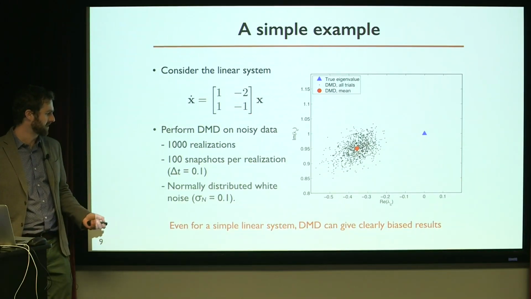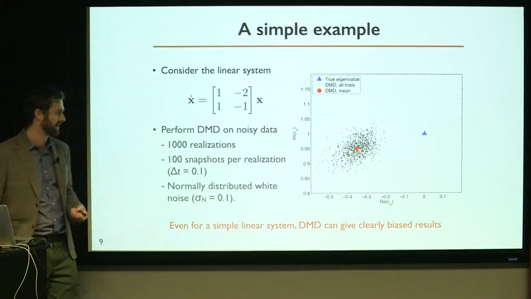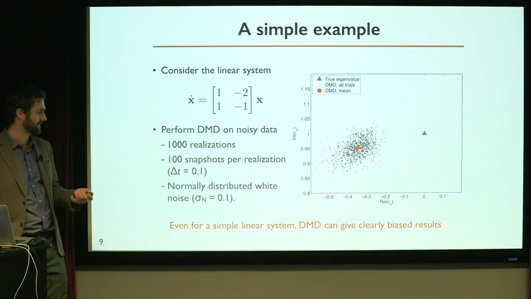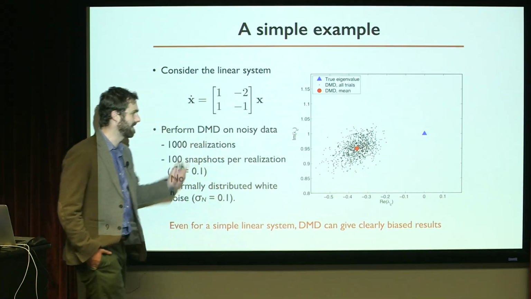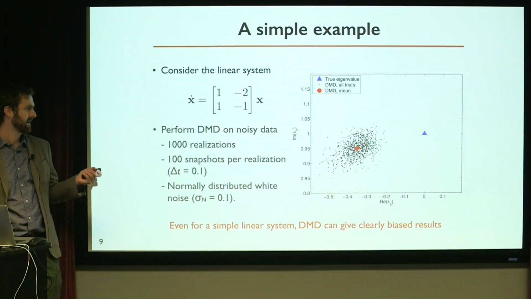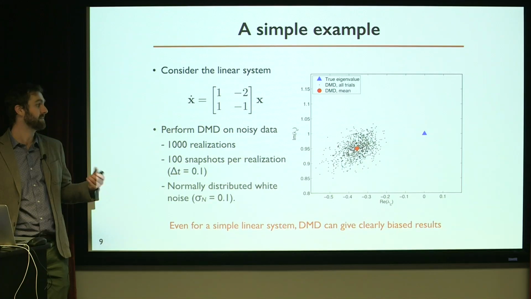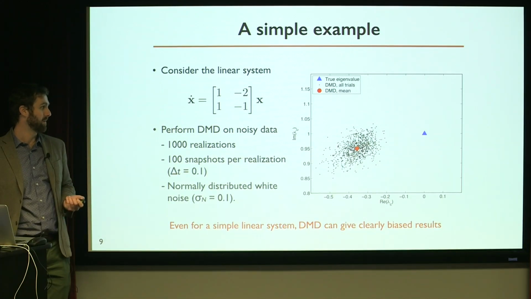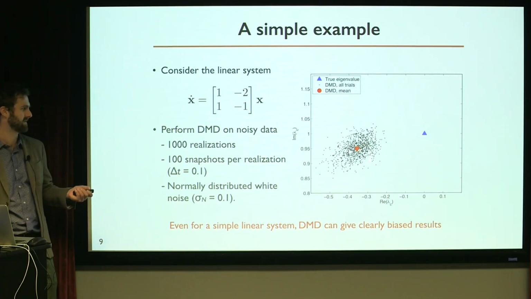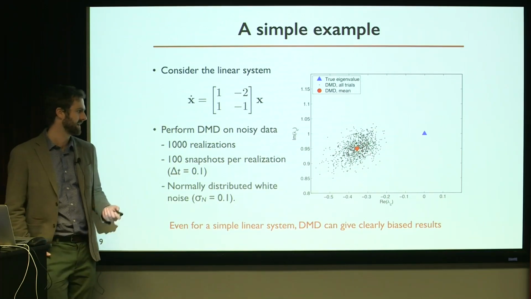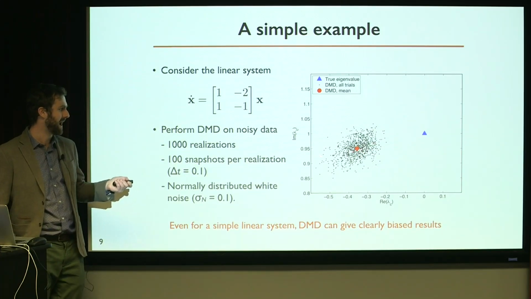And then we can use this algorithm, dynamic mode decomposition, to try to identify the eigenvalue that we were originally identifying, or the eigenvalue that we expect to see, which is just an eigenvalue of this 2x2 matrix. Turns out that when we do that, we get the wrong answer. But we get the wrong answer not just because we have some scatter in our noise due to the fact that our data is noisy, but we actually have this bias.